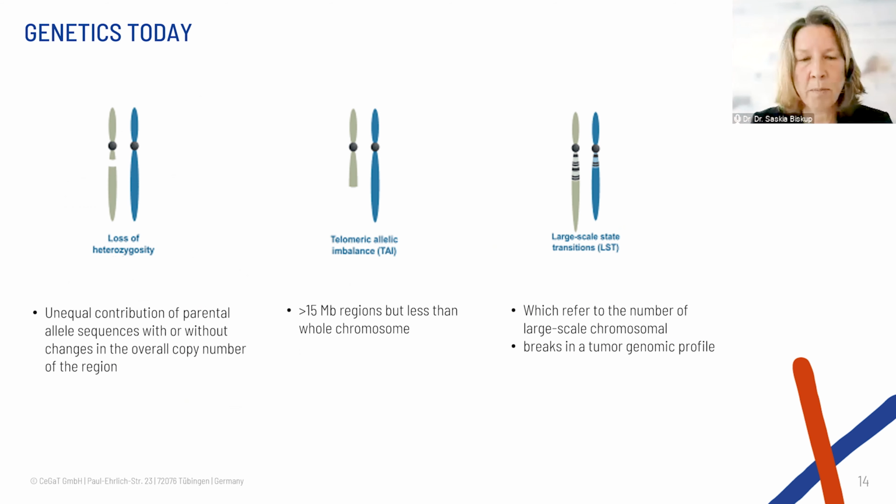The homologous recombination deficiency is basically shown by 3 different markers in particular that Stefan also explained: the loss of heterozygosity on the far left side, the telomeric allelic imbalance in the middle, and large-scale state transitions on the right side. So this is basically a signature in the genome of the tumor that you cannot see from the normal tissue, but you see it in the tumor. And it happens if one of the genes that I showed to you is affected by mutations and is not working properly, then in the end, the DNA is damaged. If a tumor has a problem with DNA repair and is damaged, the tumor has a problem to replicate, and that causes stress to the tumor.